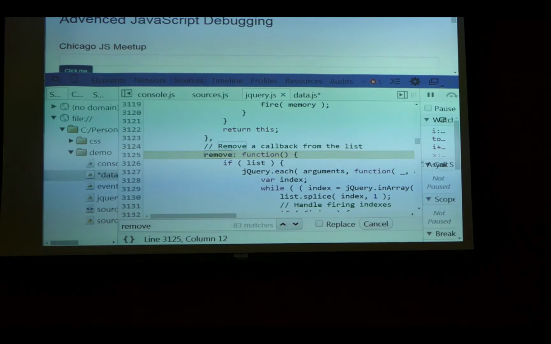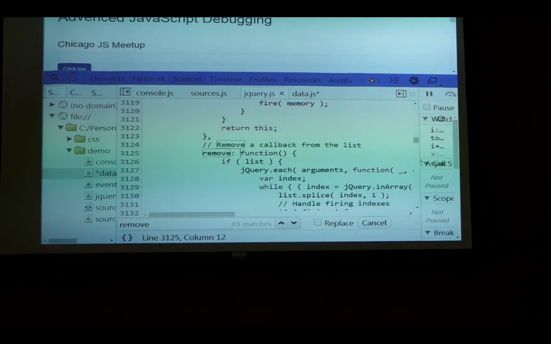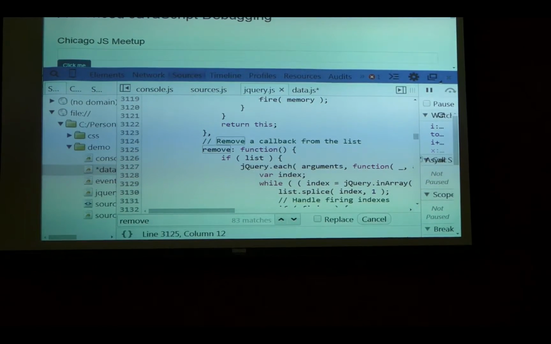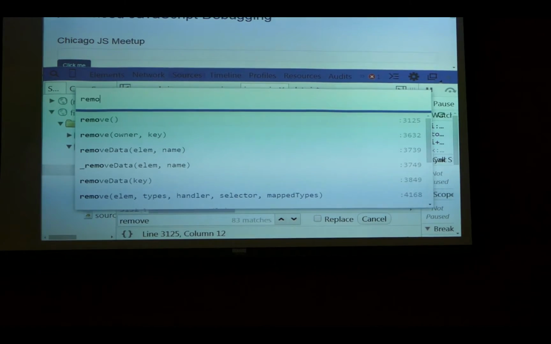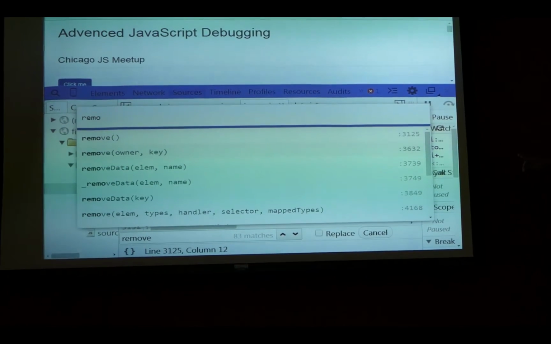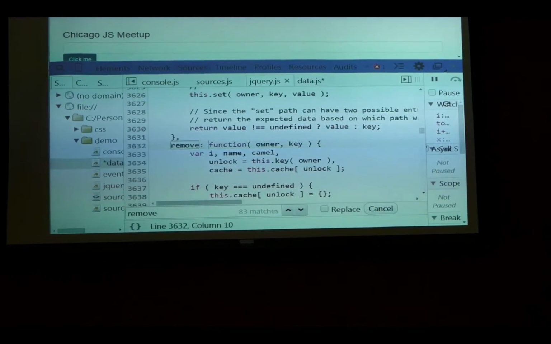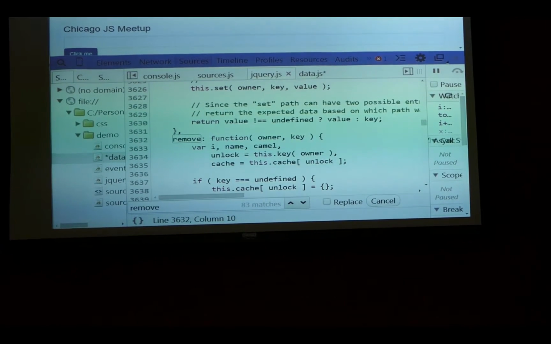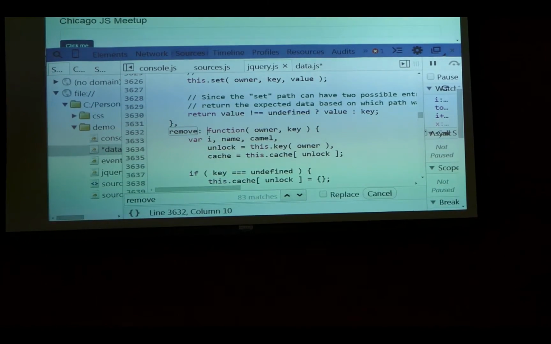If you press enter, it will go to the definition of that function right away. So it's very helpful for me because I want to get to the definition. I don't care about the comments that have removed. So what I did, Control Shift O, and I want to go to remove. I want the second one. I don't care about the first one. Same kind of function name, but two different parameters. I press enter, it right away goes to the definition of the function. So this is most powerful, and this is very helpful for me, but I don't use it every day.